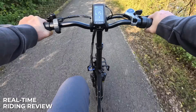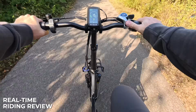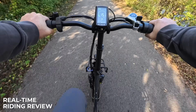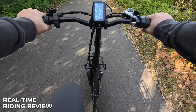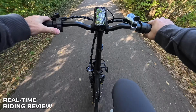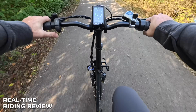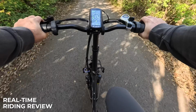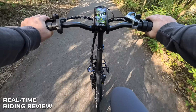And I think the best cruising speed on this bike is 15 miles an hour. That's gear 6. You could even do gear 7, pedal a little bit slower. I mean, this is what I would consider almost no effort. And we're in pedal assist 3, going 15 miles an hour. Could go pedal assist 4 with the same effort, and we hit 20 pretty quick. It almost feels too fast on this bike. You'd have to be on an open road. You don't want to do this on a walking path. It'd be too fast.